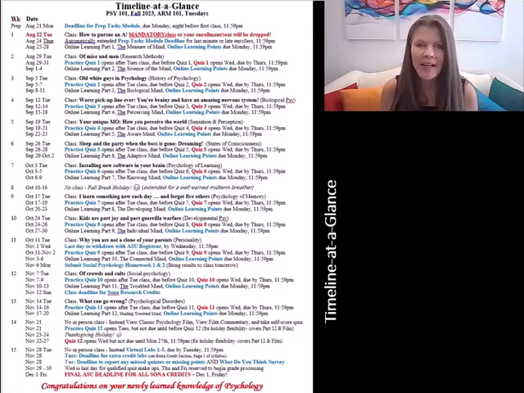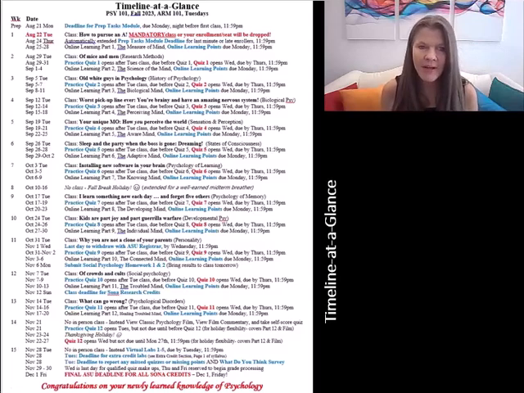It covers the entire class. It's got dates for everything. It is color-coded with your proctor quizzes in red and your assignment due dates in blue. If you print it out and post it somewhere handy, you will easily see things coming ahead of time and not run into any surprises or confusion.